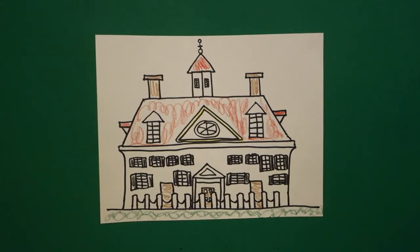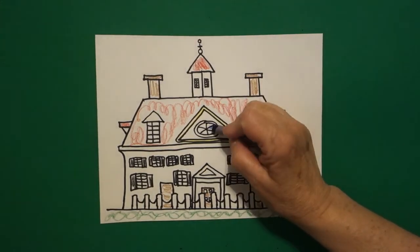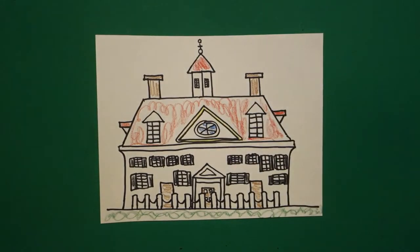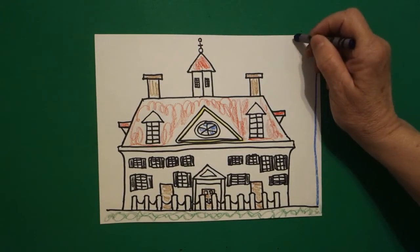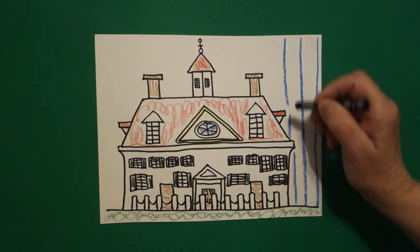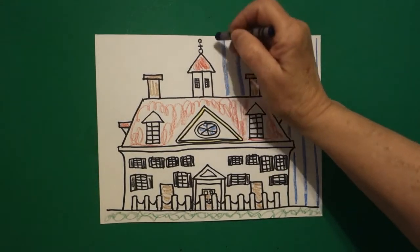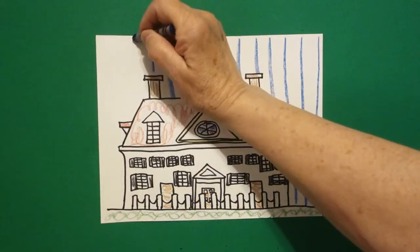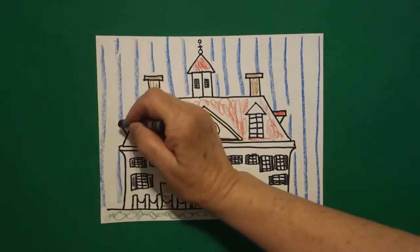And just for a pop of color, I did little blue insects. This is glass. Okay? That should be blue. Then, for the background, starting on the right, going all the way to the left, I did my background with blue stripes. This kind of finishes it. Really looks nice. Red, white, and blue. It's a beautiful house. Mansion, I should say. Farm. It was a farm.